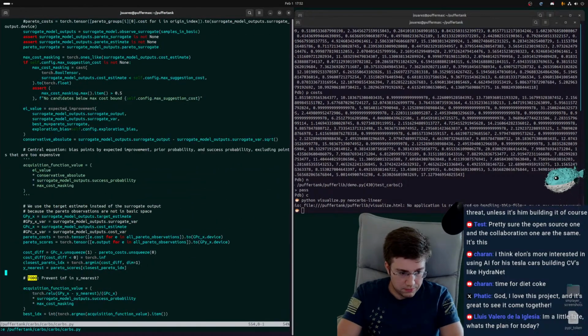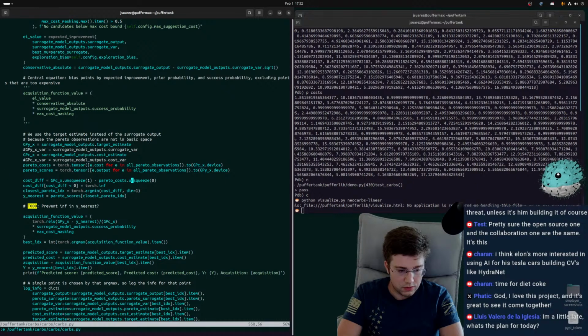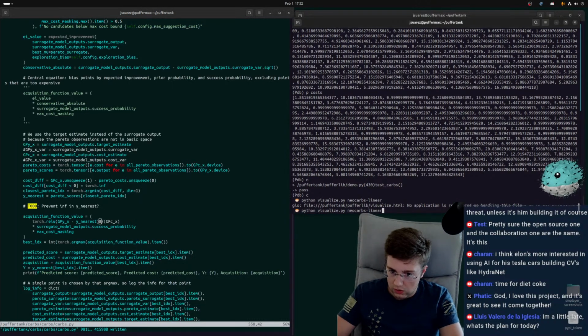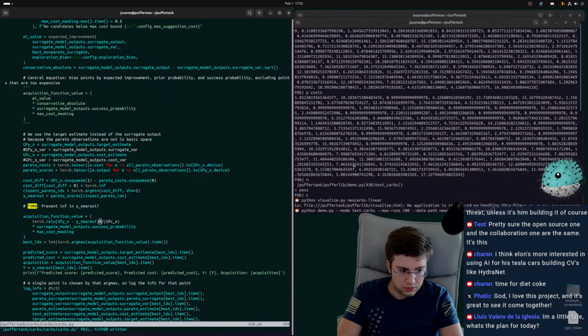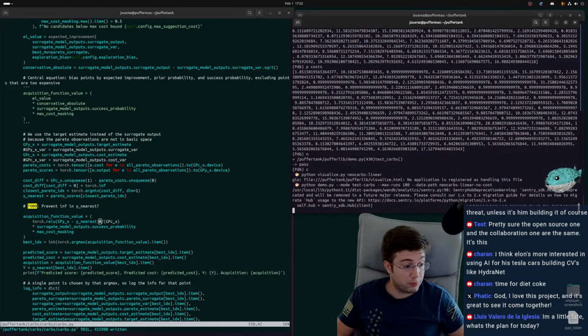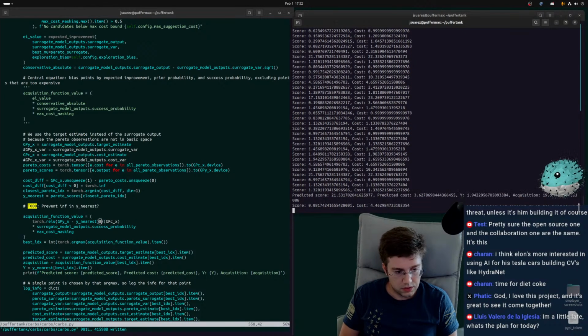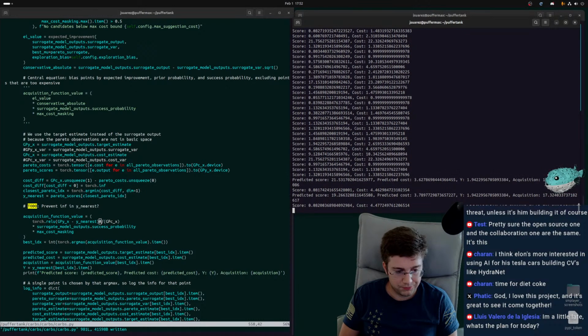The first thing that we are going to look at is commenting out the cost in this new version. So this no longer penalizes you for running long experiments. And then if this does not do it for us, then we'll rethink a bit.